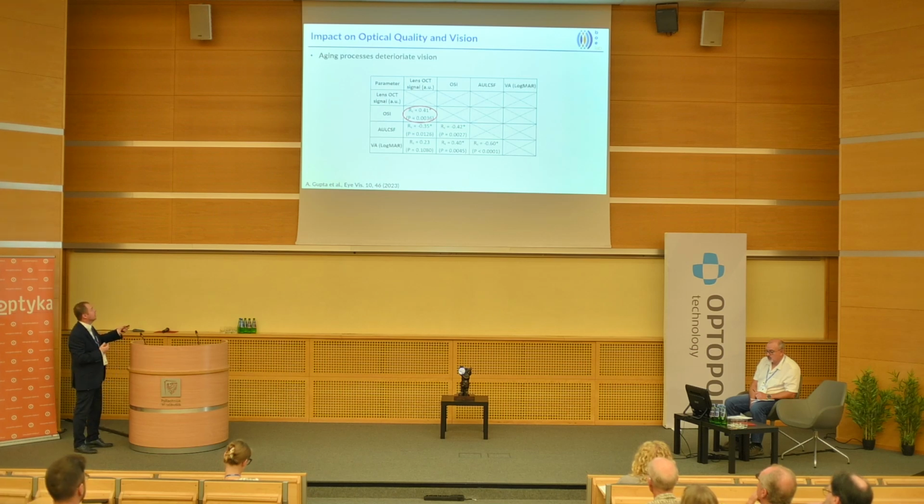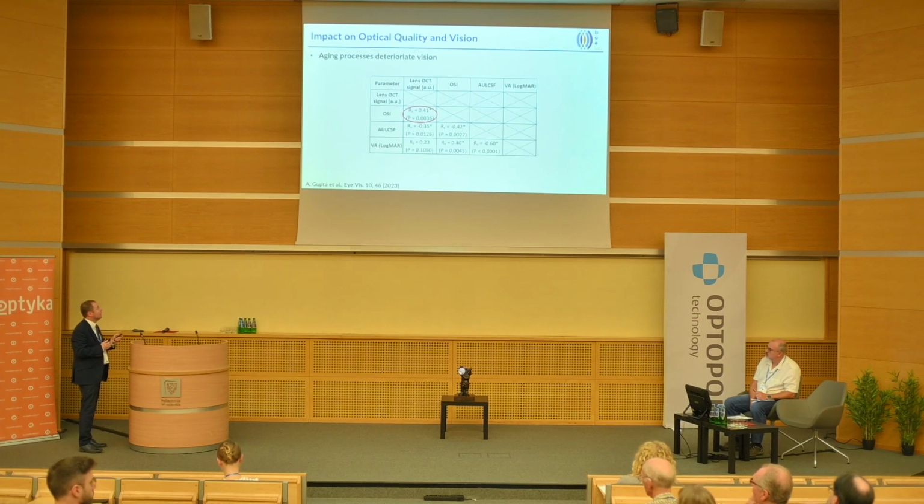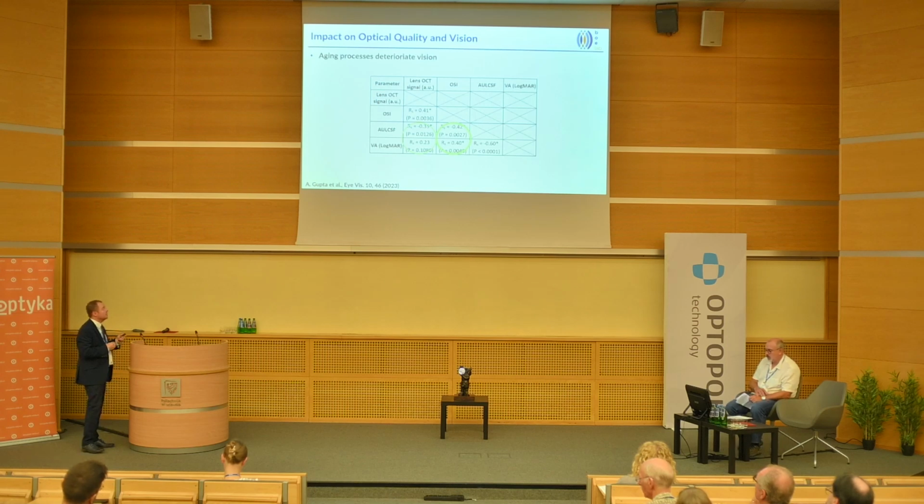It's not very high correlation. It's because these processes are different. These are different processes, backscattering and forward scattering. So what else we can observe is that generally for the area under the contrast sensitivity function the correlation is higher than for visual acuity. And there is also a difference between the correlation of OSI and the signal from OSI. It's because what affects the vision is actually forward scattering, not backscattering.